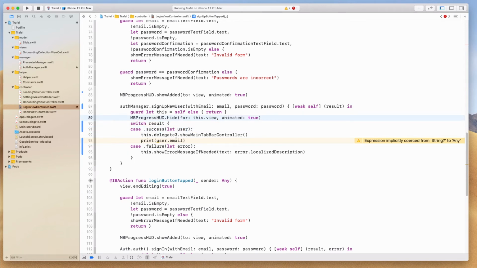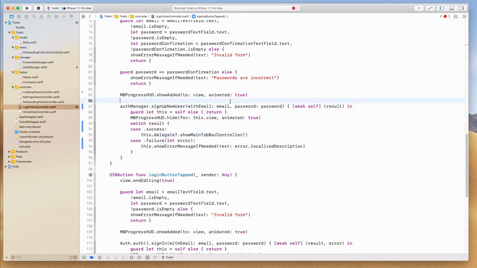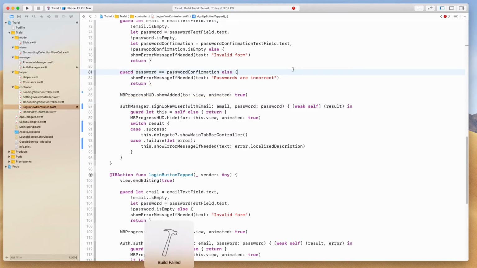But if there is no need for us to do any kind of print statement, we don't need to save the user ID or the user email or manipulate this data, what we can do is just remove this bracket over here, and I think this should be fine as well. Alright guys, to show that this will still work, let me just run the app one more time, and let's sign up a brand new user.